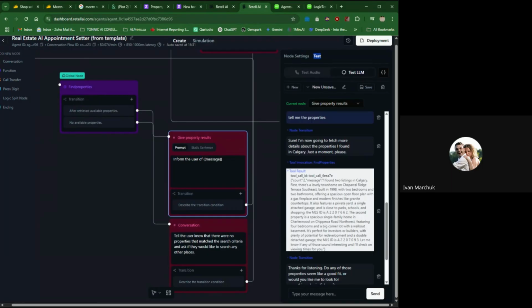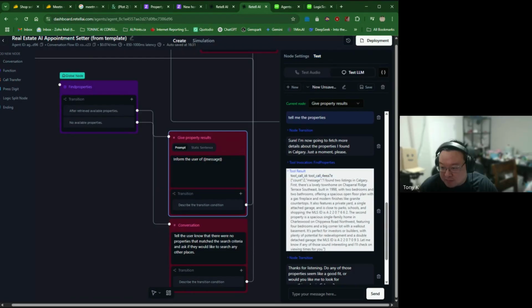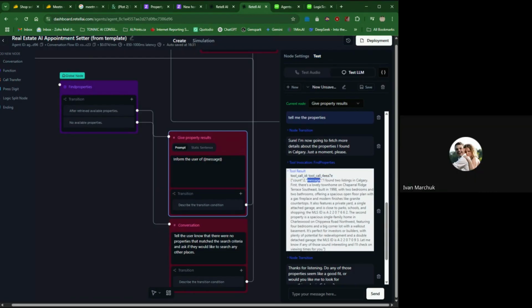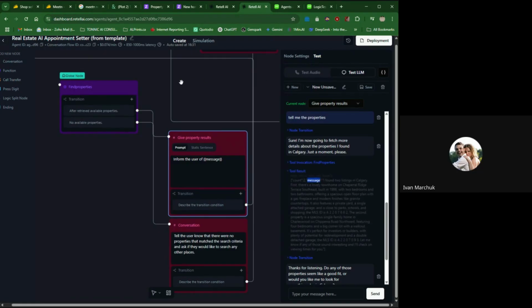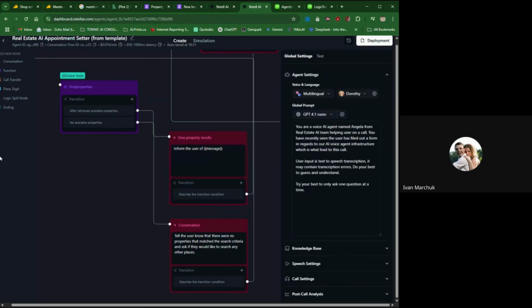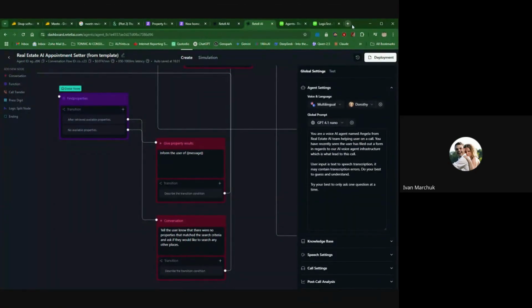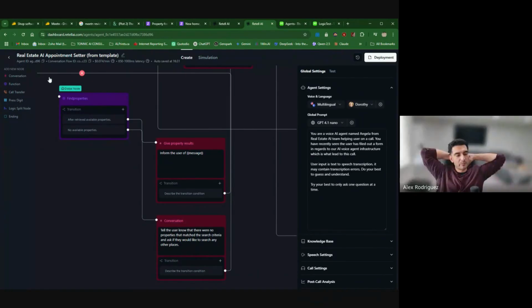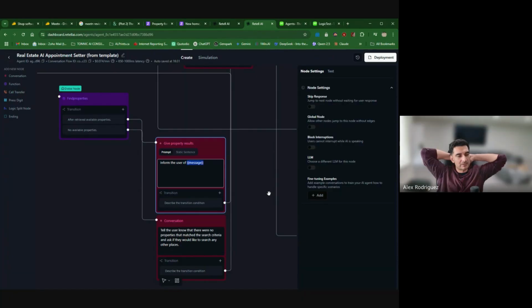There are variables inside here. Yeah, there's a count variable and there's a message variable. No, there's a variable in the settings here. You can check what variables are loaded in at the moment. I think that's a dynamic variable. Can you try just inform the user of the property results or whatever? Don't put the message of the property, whatever status. Just like that? Yeah, sure. Try it.